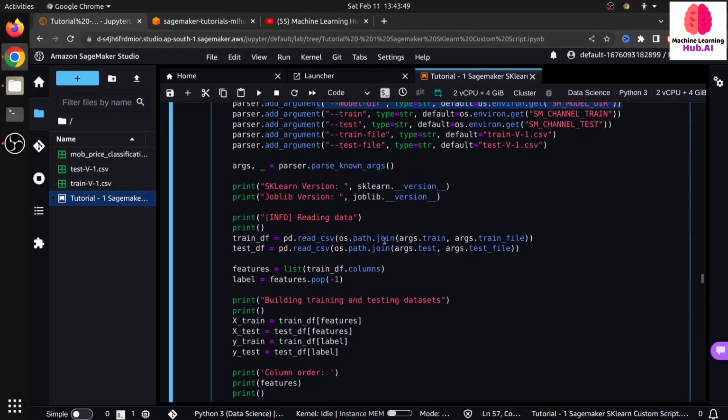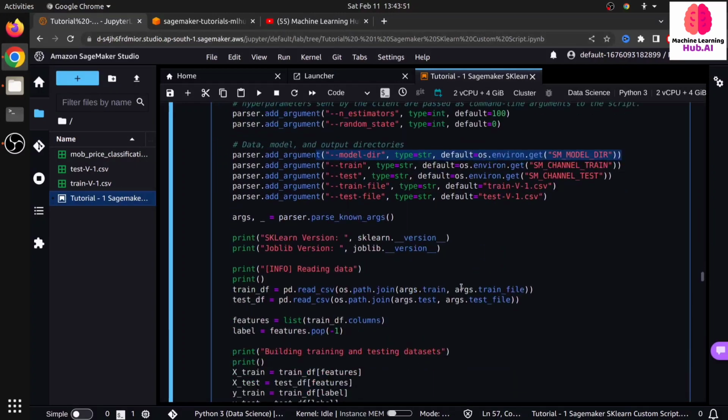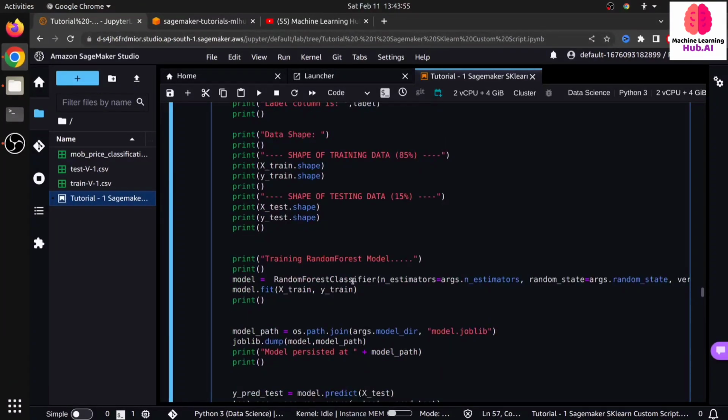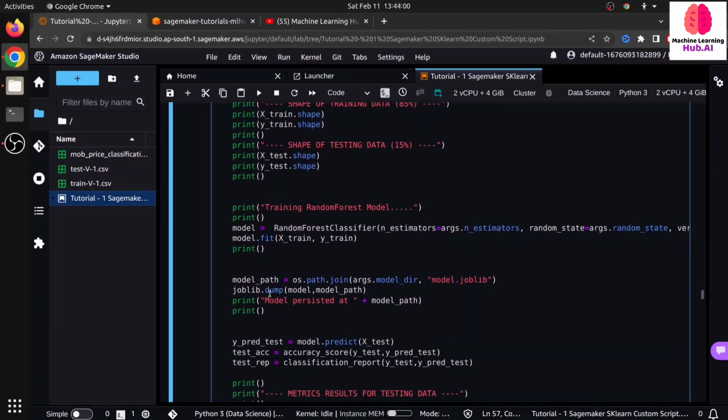You don't need to worry, you just need to pass this environment variable and that's all. Automatically SageMaker will take care of it. You don't need to care about any other task, but please don't forget to save this model as a dump, otherwise your endpoint will not be deployed, it will show some error.